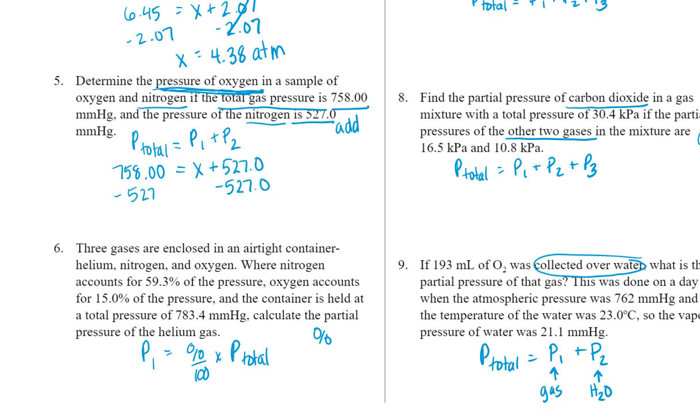We'll subtract here. So I'm going to get X equals 231. Now this one for sig figs, there were 5 here and 4 here. Both of those numbers are significant. But my answer right now only has 3 sig figs. To make it 4, I'm going to have to add a 0.0 because 231 is equal to 231.0, but this has the sig figs that I need. Lastly, I'll put mmHg on it because that is the unit that we were given.